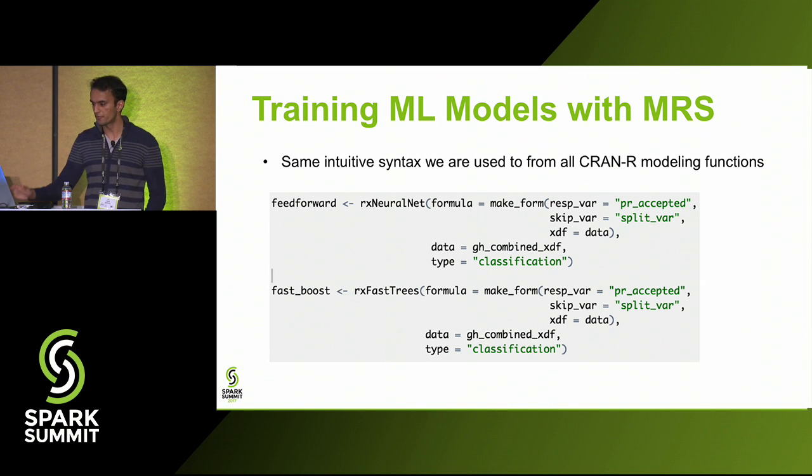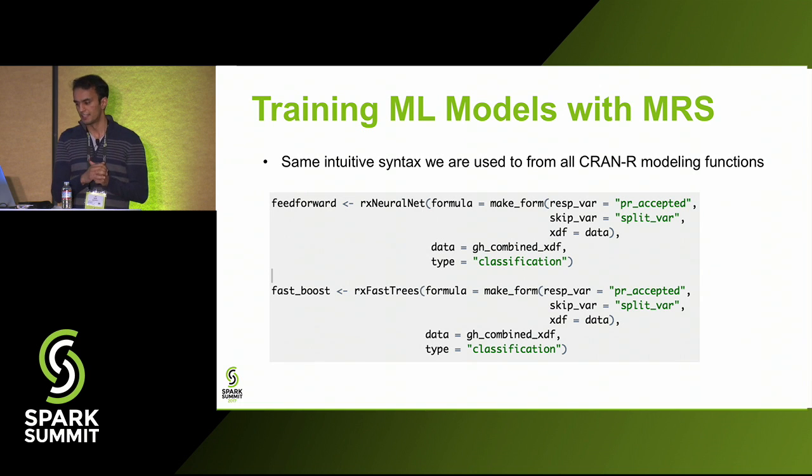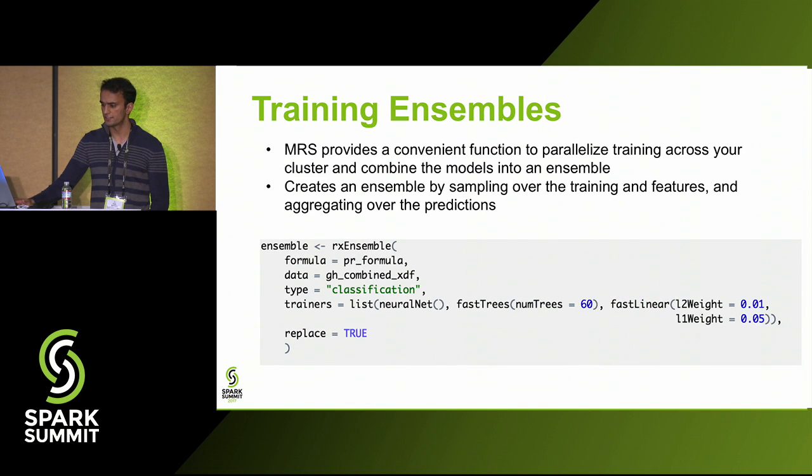It's kind of weird, but what's cool about this is MicrosoftML will do all the tokenization for us, all the n-grams for us automatically. And this would be a pretty hard operation to do in R. Spark has good sparse matrices and sparse vectors, but encoding that in something R can understand would be kind of difficult, right? So MRS will do all this really efficiently for us in a distributed fashion. So there are two algorithms. That's a neural net happening, and a fast trees, which is kind of like gradient boosted trees.